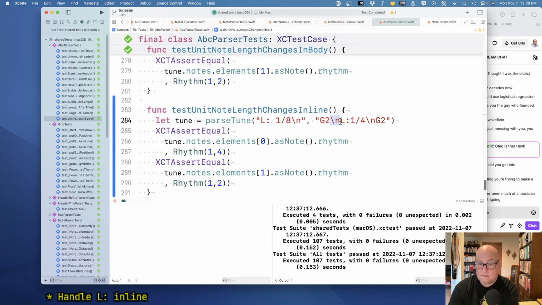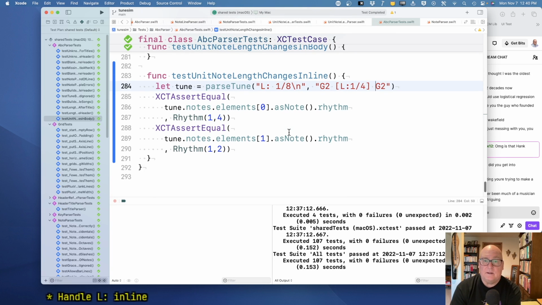So this one, it's more like this. L1/4 bracket G2. And there could be spaces in front of it. That's pretty irrelevant. Okay. Now, I think the same thing.